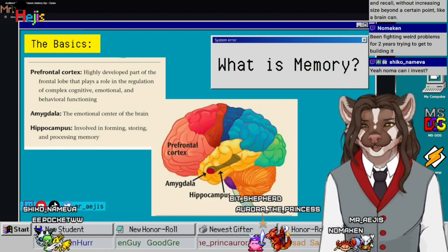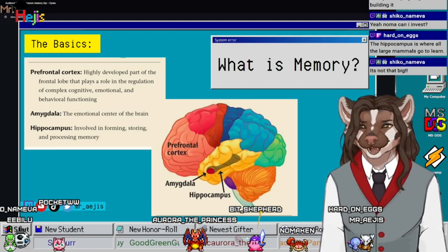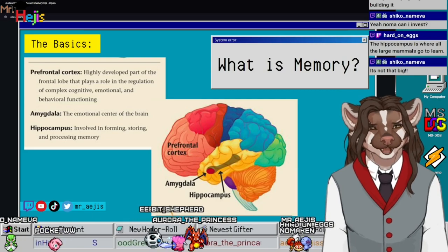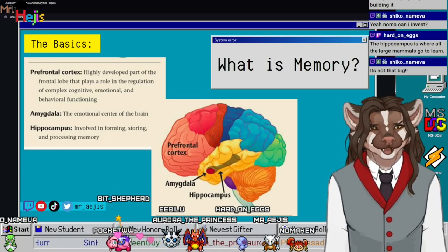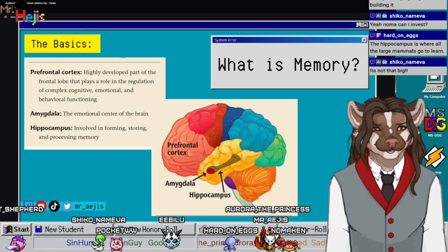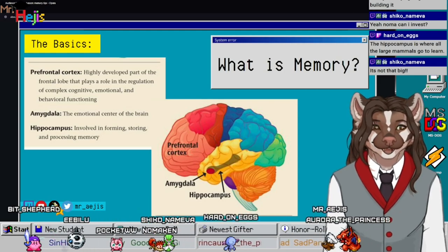The hippocampus, the little brown shaded area you might see there, it's named after the seahorse. Apparently that's what hippocampus means, because someone somewhere thought it looked like a seahorse. I don't see the resemblance, but the hippocampus is where the large mammals go to learn eggs. That's a good joke. That's a good one.